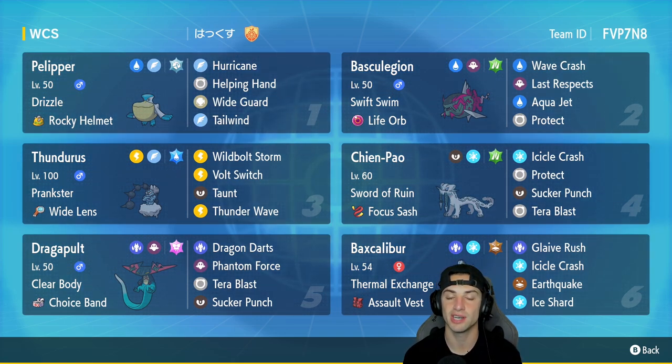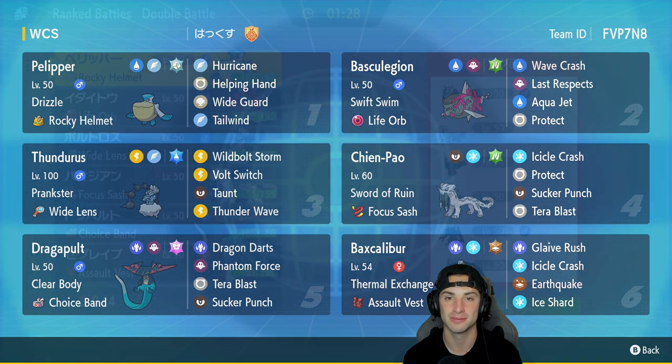Guys, you want to rent the team for yourself? The rental code is at the top right hand corner, but let's get after it. Let's hop on that Regulation D ladder. Let's grab some wins with this Baxcalibur and Choice Band Dragapult team.